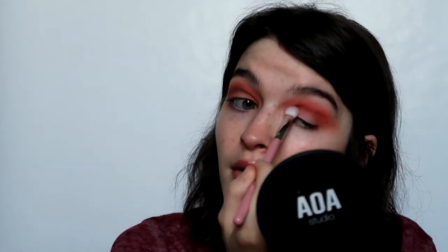I'm going to go in with this really pointed flat brush, E129, and just bring it as close to the crease as I possibly can. Kind of made it look like a little bit of a cut crease, but I'm not going for that. This is pigmented in the crease because I barely tapped in it, and then I tapped off literally all of it, but there's still color coming out. We'll just go ahead and bring some on the outer corner so we're not doing nothing. I'm going to go back in with that Water Bearer shade, but on a more precise brush — E132 — load up my brush and barely tap off any.